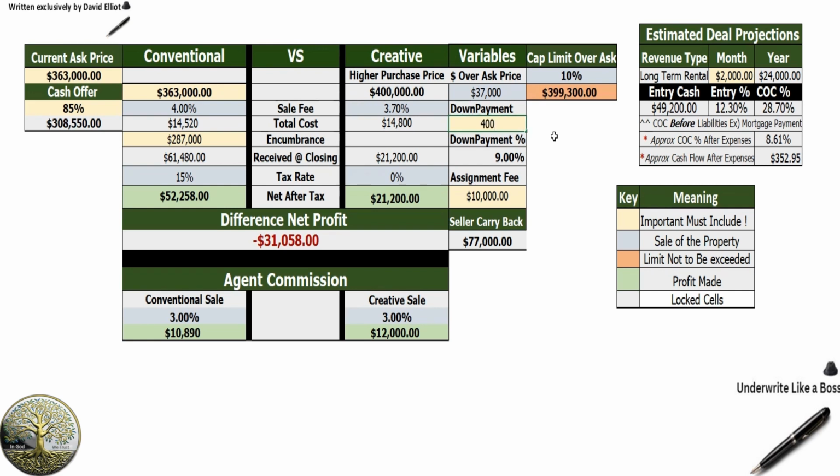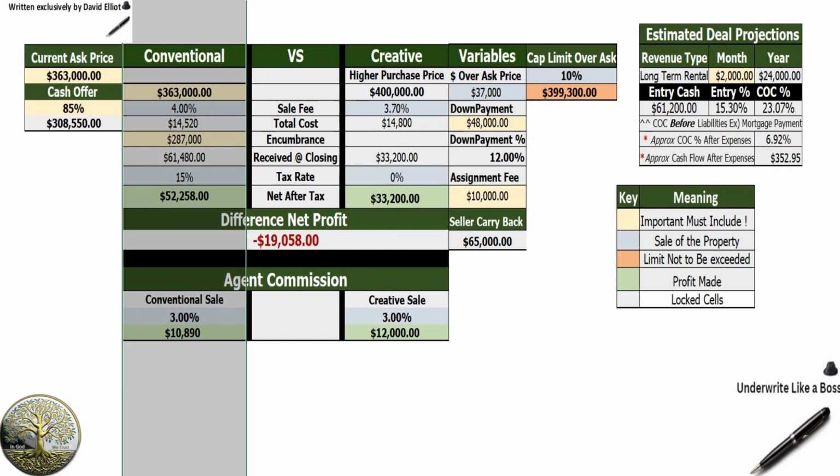So at 10%, you should be able to do the math real quick, right? It's going to be $40,000. So at 10%, the seller can expect to walk away with $25,000 at closing. Now let's give them 12%. Let's see if I can figure this one out. I actually think it's going to be about 48. Let's go with 48. Okay, perfect. So at 48,000, this would be the best case scenario on creative. So seller's going to walk away with half of the money that they could receive from a full price offer conventionally.